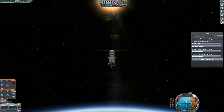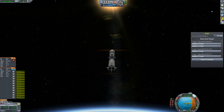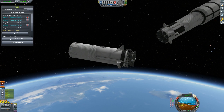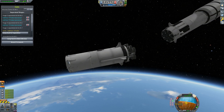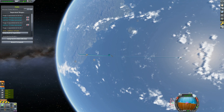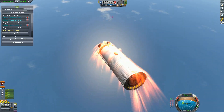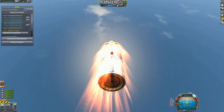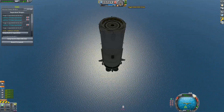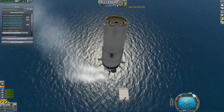Alright, three boosters picked up, and now on to the fun one. Our third stage is the one we land out at sea, and in the past I have used a modded aircraft carrier to land this on. But to go along with our stock build, you saw the barge that was launched at the intro to this, and that barge will now be our future landing spot. So, we have our booster coming down, searching for the small target, and you can see it approaching the barge here just a bit off and trying to readjust. Getting back on course — a little squirrely, but still managing to land it down safely.